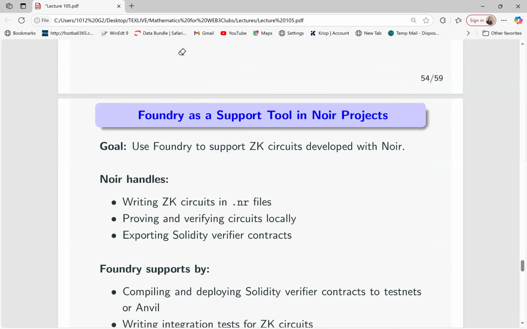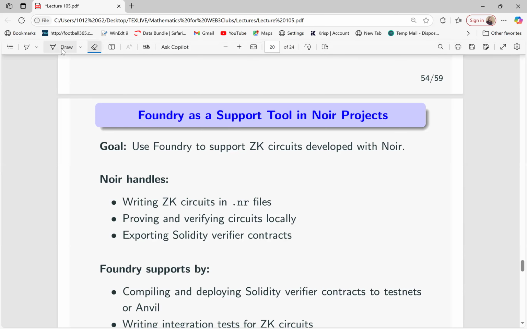Now, our target today is to use Foundry as a support tool in our projects. That is what we wanted. The one for writing the contracts above was just a by the way, because it's one of the roles that Foundry does. For us, we wanted to stick to how Foundry is used in our projects. So why Foundry?